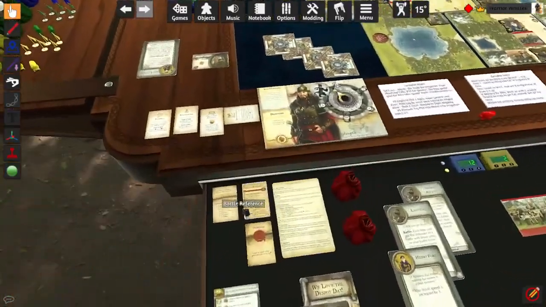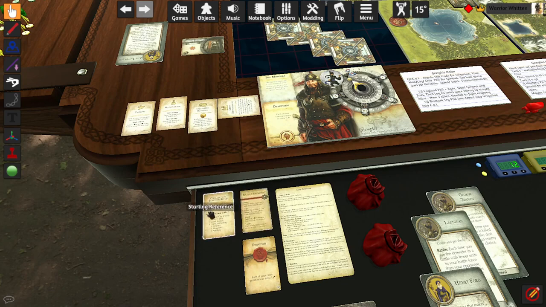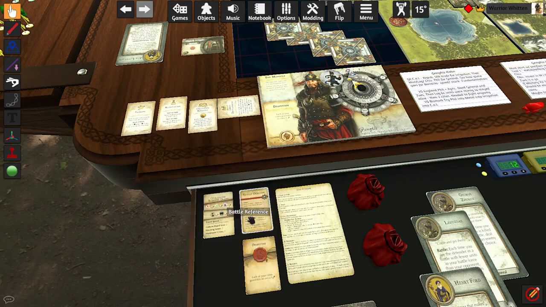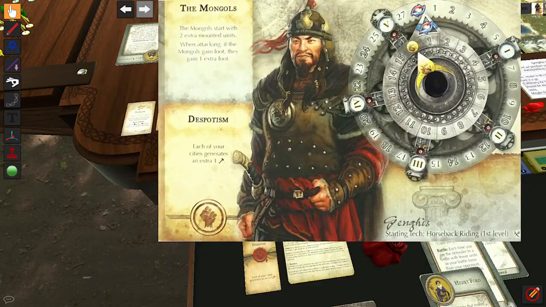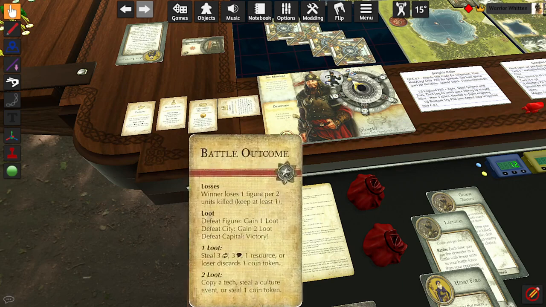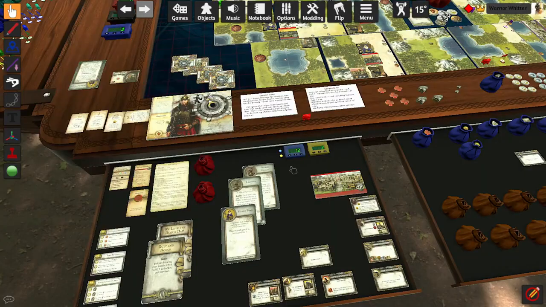So the way this works now is Genghis Khan, not Attila, gets... Is this the right side? He doesn't get 1 loot. He gets 2 loot because he just did that. Because his card, when attacking, if the Mongols gain loot, they gain 1 extra loot. What that means is I could steal a culture event or a coin or copy a technology. Or if I really, really, really wanted to, I could steal 2 resources, 6 trade, 6 culture, make him discard 2 coin tokens. I'm going to go with his 6 trade.